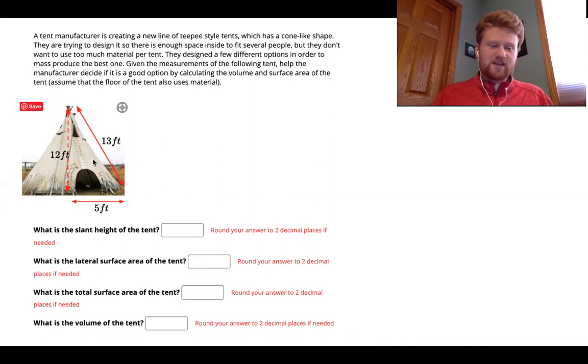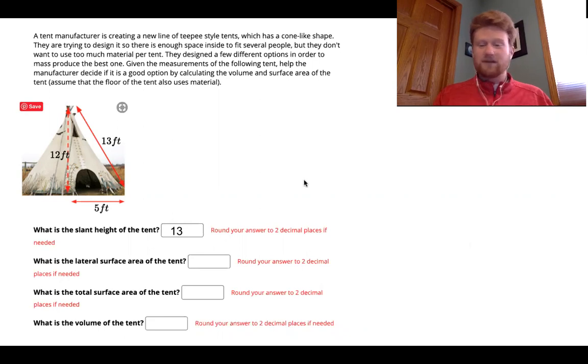So if you look at this image, this 13 measures the vertex to part of that circle, and that's actually just going to be the first part of this problem. That is the slant height. The slant height measures kind of the side of the cone, and that'll be 13. This 5 is the radius of the base, and then 12 along this dotted line, that is the height from the center of the circle to the vertex.